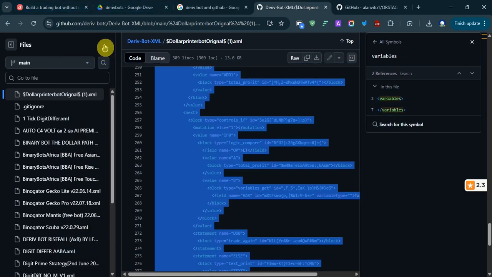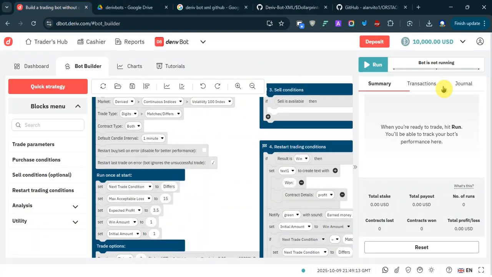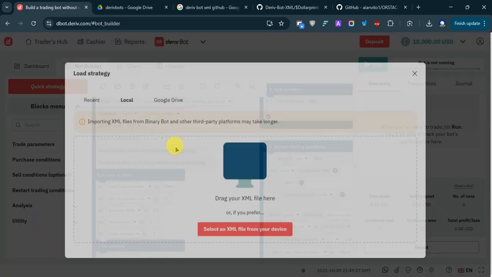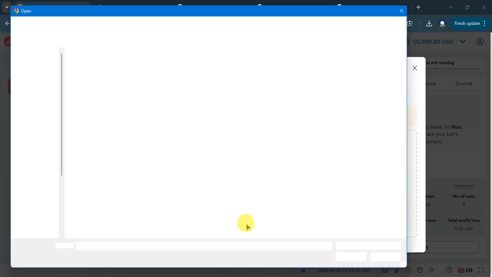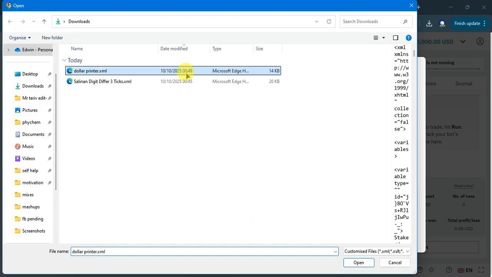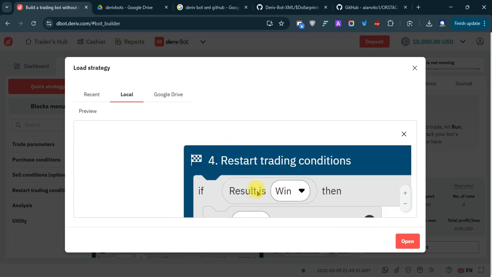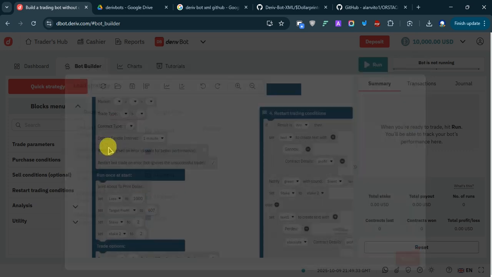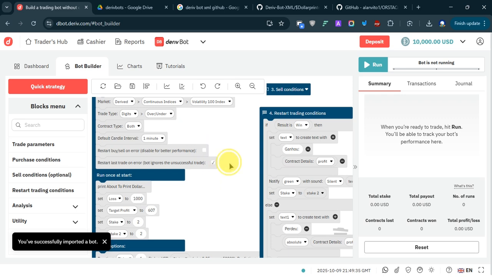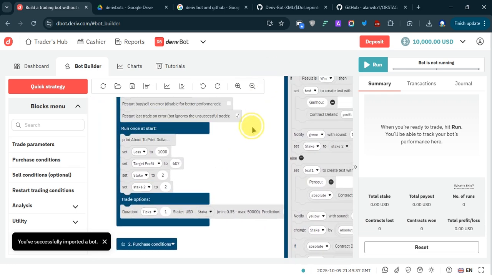Now, if I want to also test that bot, I can just upload it here, and then test it out so that we can see how it is performing. So this was the bot that I just converted, and you can see it is here if I upload it. Now I just open it, then we can see some settings that they have set already.